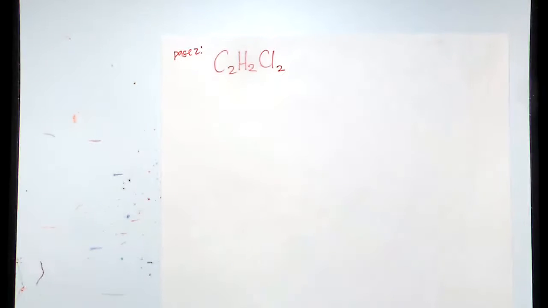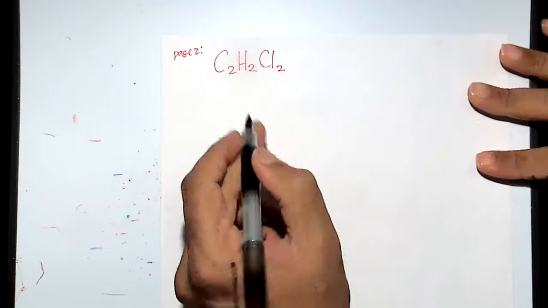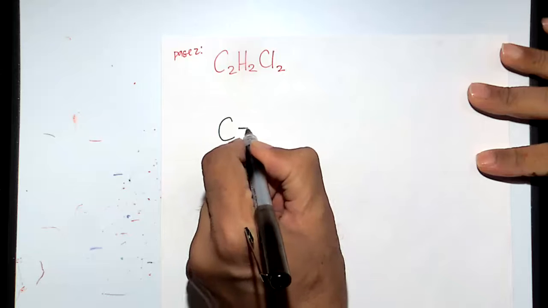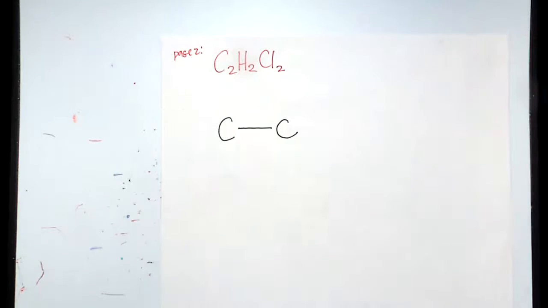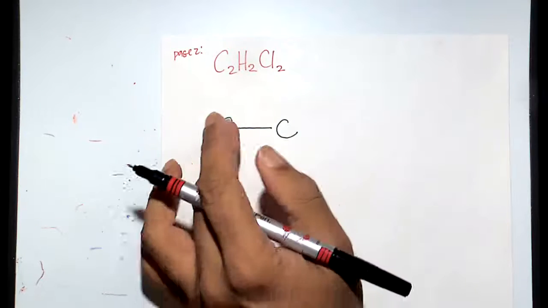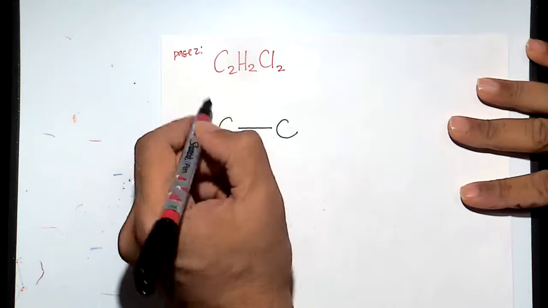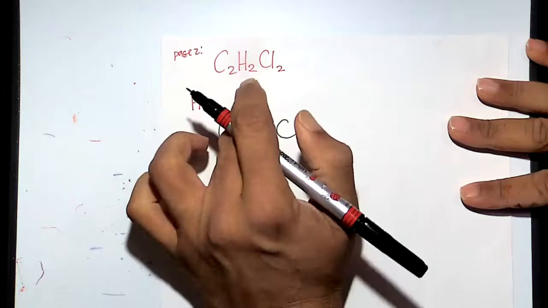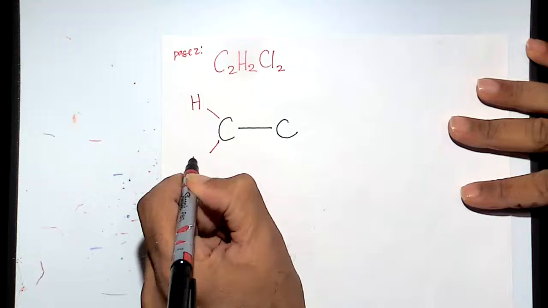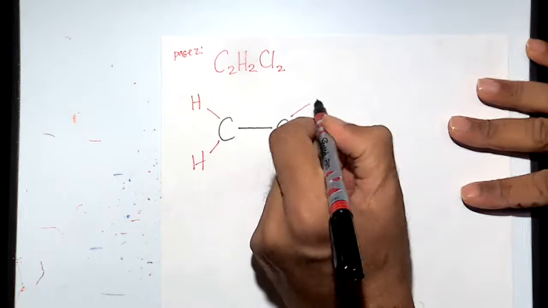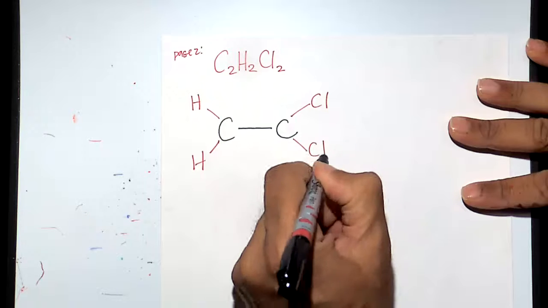So having said that, let's look at C2H2Cl2. All right, carbon likes to form bonds with other carbons, so let's just do that. Let's make a carbon bond with another carbon. So where would you want to put the H's? We've got two H's. I'll pick on you, Elena. Where would you want to put the H's? On the one C, okay. What about the second H? How about on this C? Okay, what about the Cl? And then the Cl there. Okay, so that's one construction.